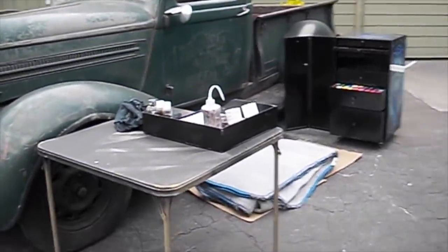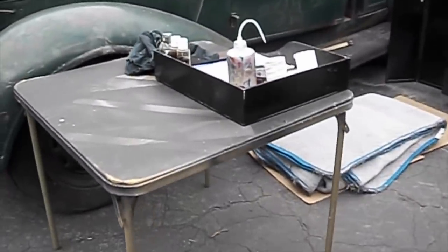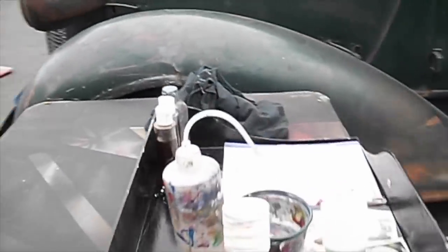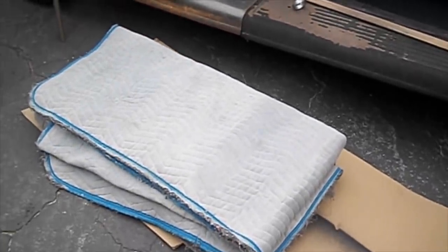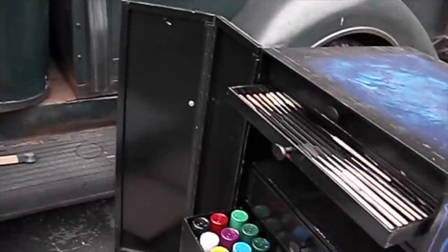Let's see how that looks. Ah, beautiful. And here's my setup. I got my card table popped open, give me plenty of room to work on mixing all my paints and whatnot. Height is too low for a chair, so it's cardboard and blankets. And then the sign kit.